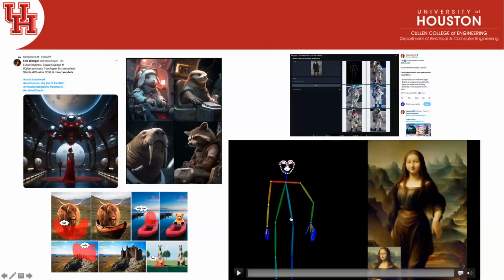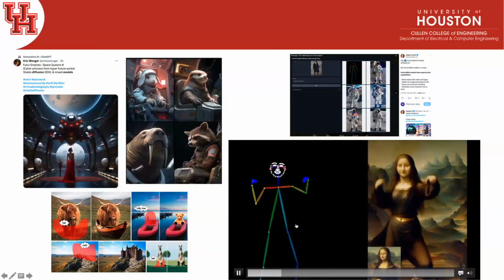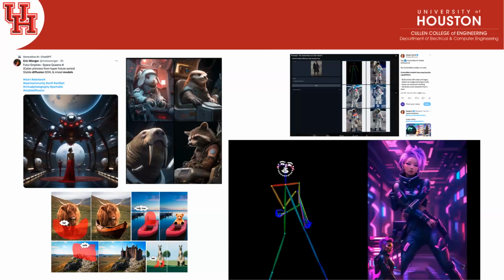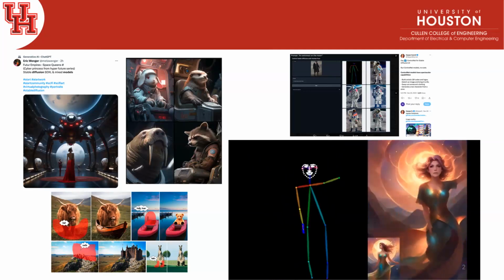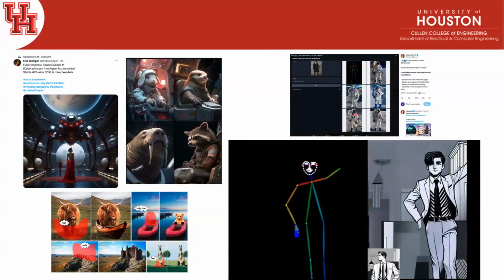Also, a lot of people work on video diffusion models. When you input this video, it can diffuse into something like this. It's very, very impressive.